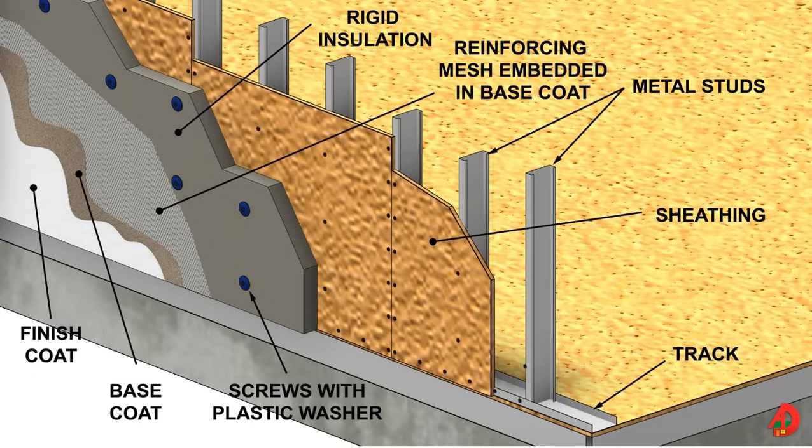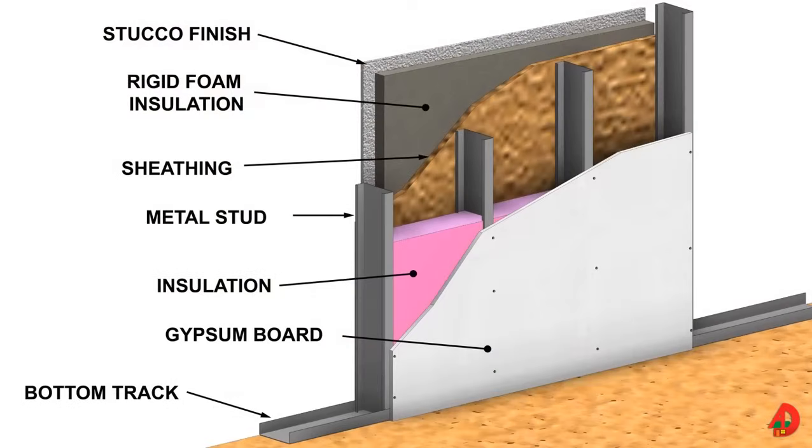In addition, construction adhesive is also recommended. For metal studs, the insulation will have to be slightly wider than the insulation normally used for wood studs. Therefore, rated metal insulation needs to be wide enough to fill the C-shaped steel channel. If the insulation is not wide enough, in time it will sag and leave gaps on the upper side of the wall. Gypsum board is most often used for interior walls and ceiling surfaces. Typical fasteners are number 6 bugle head self-piercing screws. For securing a half inch gypsum board, one and an eighth inch screws are recommended. For five-eighth inch gypsum board, one and a quarter inch screws are recommended.